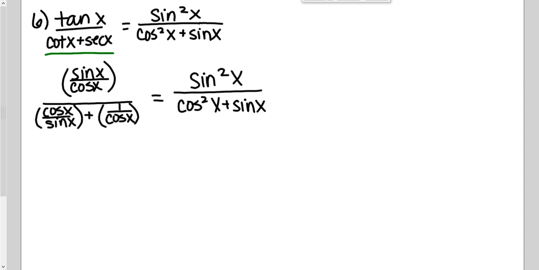Concentrating just on the bottom, I'm seeing that I am dividing a fraction by a fraction, which means I know I need to keep change flip, but I cannot keep change flip until the bottom just has one fraction. So I need to create the same fraction here. We don't have like denominators at this point, so we need to get like denominators. Unfortunately, we can't just multiply one denominator to make it the other one. So we're going to have to multiply one fraction by the other fraction's denominator.